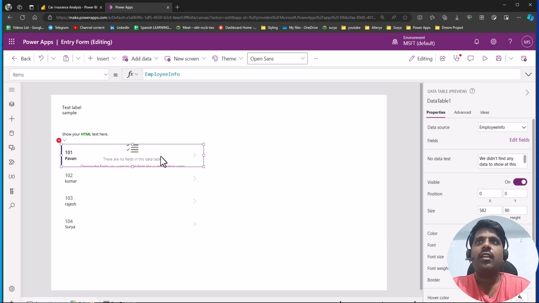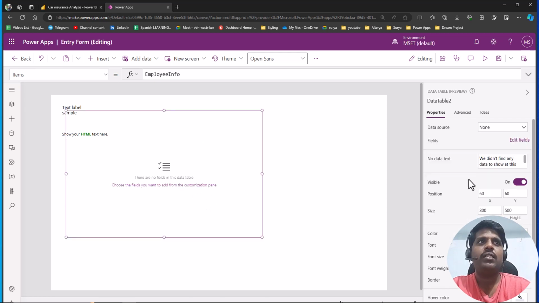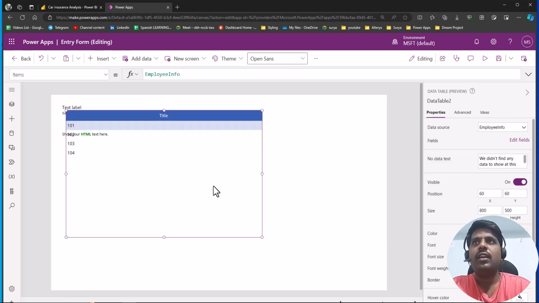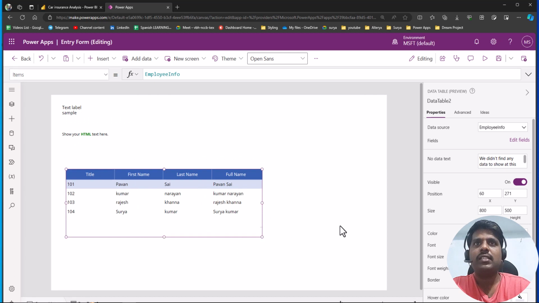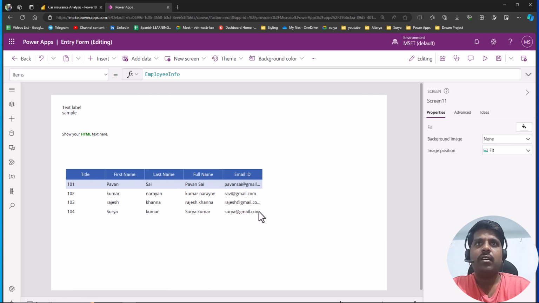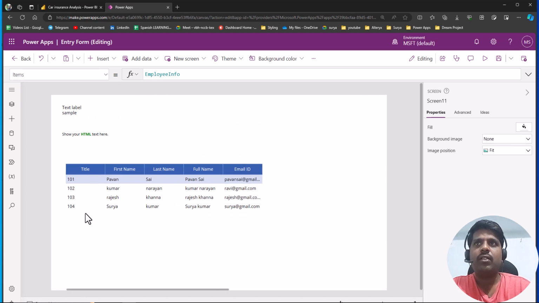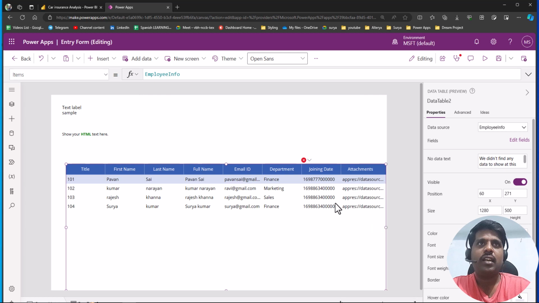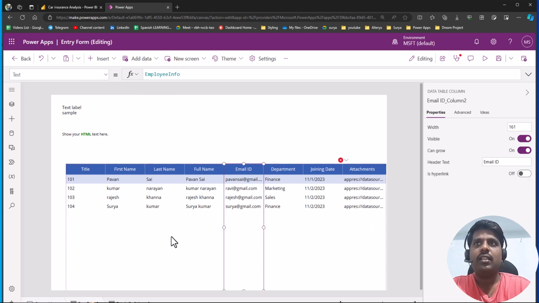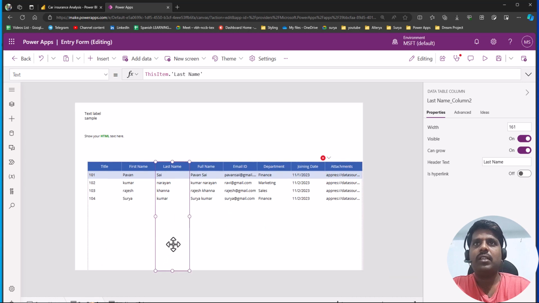Okay, here, and click on this employee info, and here you could see that we have multiple columns, which is title, first name, last name, full name. Okay, and there are a few other columns where you could see the data. You have the scroll bar on the bottom, you could reduce the size, and here you could see in the last there is attachments field, right? These are the several columns which are present in our SharePoint and which are saved accordingly.